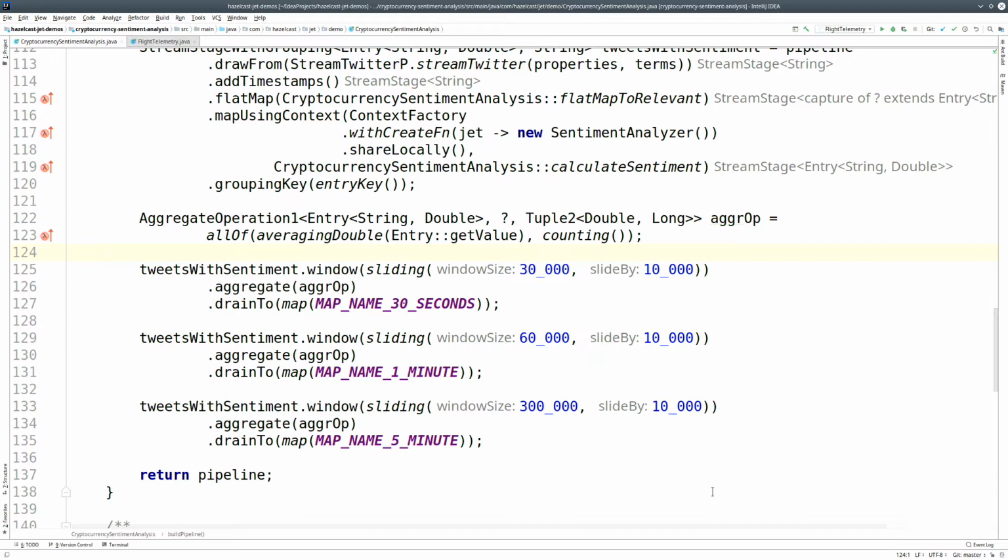And what I do, as you see, is I am giving the same source or same operation here, using different windows, using the same or different aggregate operation, and draining to different sinks, and after that returning the pipeline. So even though there are multiple operations, it is just one single job doing all this operation. So you don't need to create different jobs for that. This is just one job, but different forks inside the job. So let's run it and see how that works.